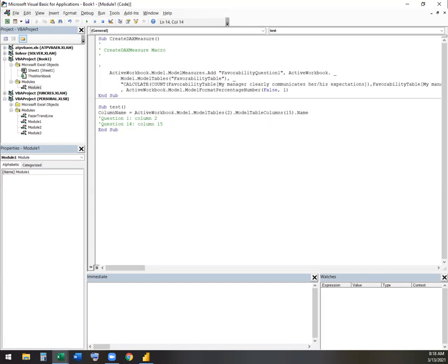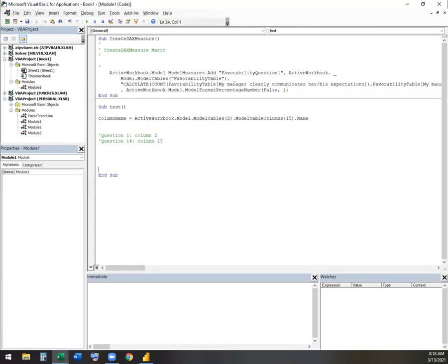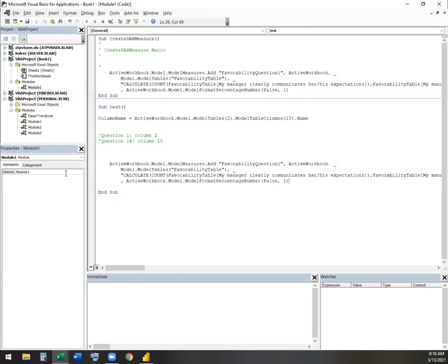You can call it A or B or house, car, whatever you want. And then what I'm going to do now is copy what I had here, and just paste it here.